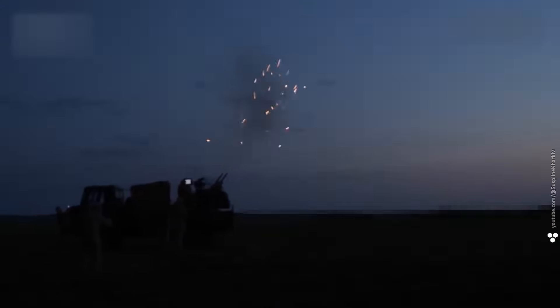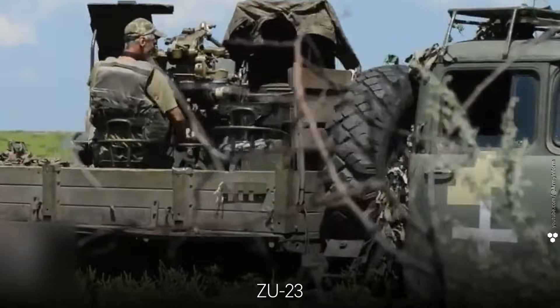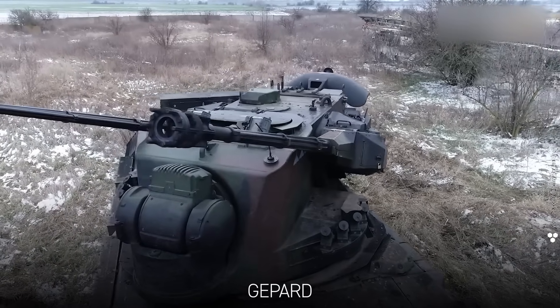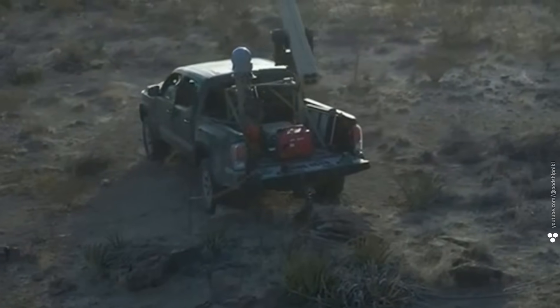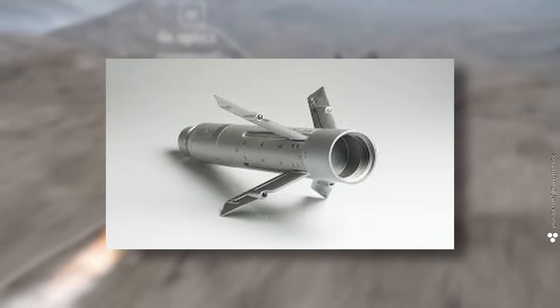That's why a better solution is light anti-aircraft guns, like 23-millimeter or 25-millimeter autocannons. These guns don't just shoot at sound anymore — they're often hooked up to thermal imagers or small radars for better aiming, mounted on pickups, trailers, or light trucks, like this old ZU-23-2. One of the most effective Shahed killers is the German-made self-propelled Gepard system; its Oerlikon cannons have a max ceiling of 4 kilometers. Ukraine is also using the Vampire Air Defense System, which launches APKWS — Advanced Precision Kill Weapon System — guided rockets. These are 70-millimeter hydro rockets upgraded with a semi-active laser guidance module, so the rocket rides a laser beam all the way to the target, making it nearly impossible to fool.